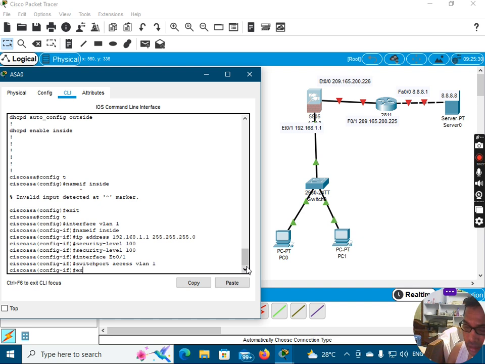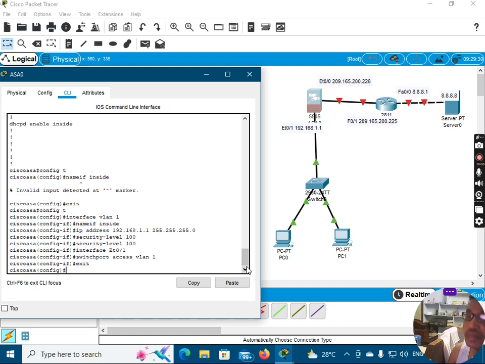Yes, the first inside addressing is completed. Now we have to move to outside addressing.